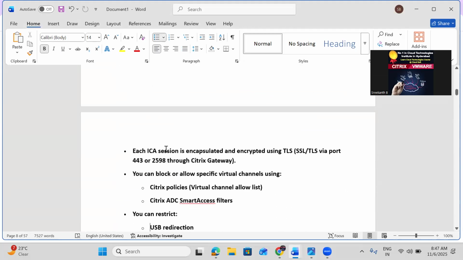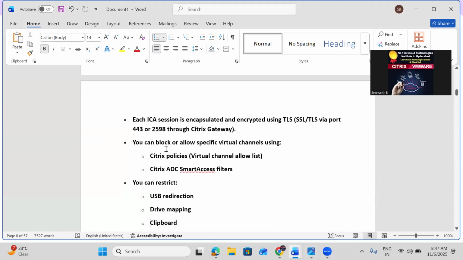By default, ICA is a very secure protocol also. All the data is encapsulated and encrypted using TLS certificates, so by default we are getting that.